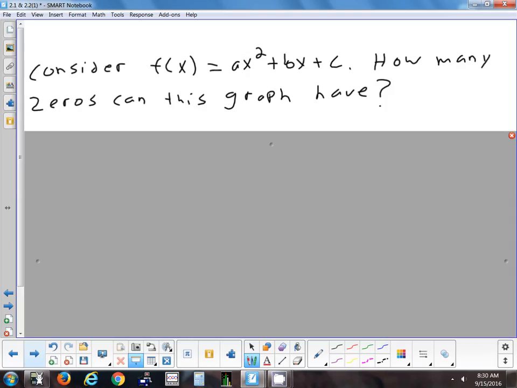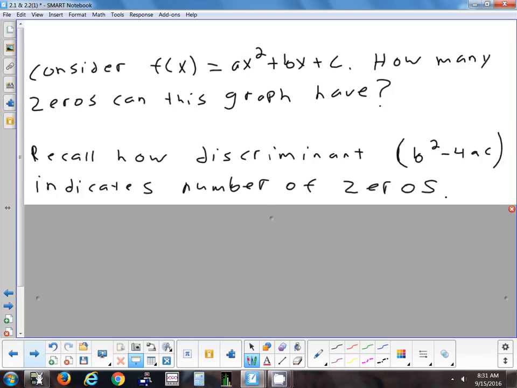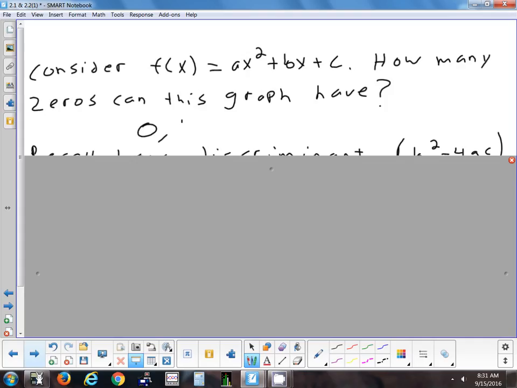All right, what kind of equation is that? Yeah, that's a quadratic, so it's 1 degree higher than linear. And how many roots or how many zeros can that graph have? What are the possibilities? Up to 2 zeros. Can it have 1? Yep. Could it have none? Yes. So a quadratic can cross the x-axis 0, 1, or 2 times.